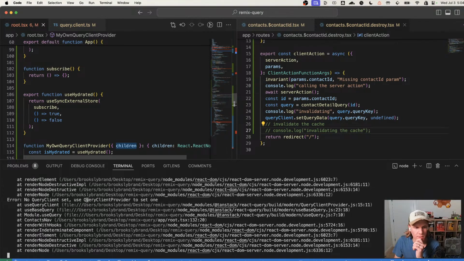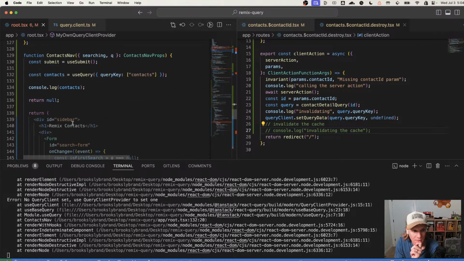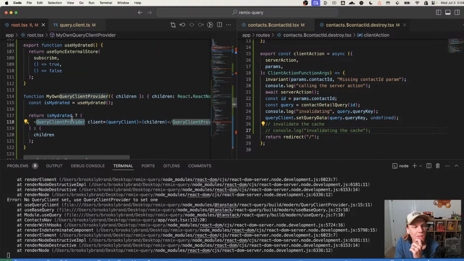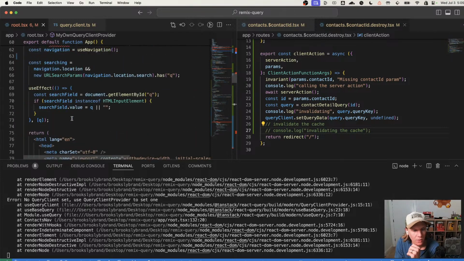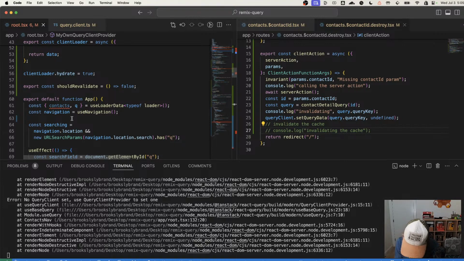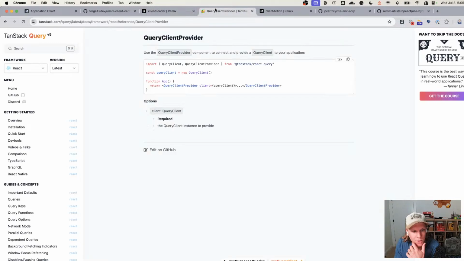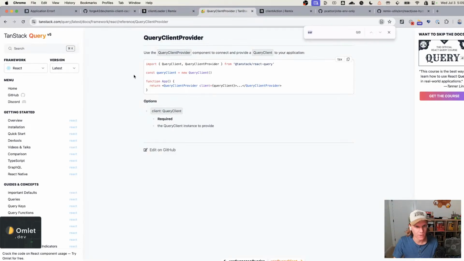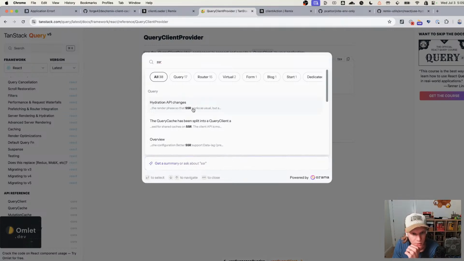No query client set. Use query client provider to set one. No, that makes sense. This isn't going to work. This is going to get us in a completely SPA mode world. So now we lose all the value of server-side rendering, which is not what I want to do. So I think Magnus, you were right all along. I should be using the server-side rendering guide. I'll be figuring out how this works.